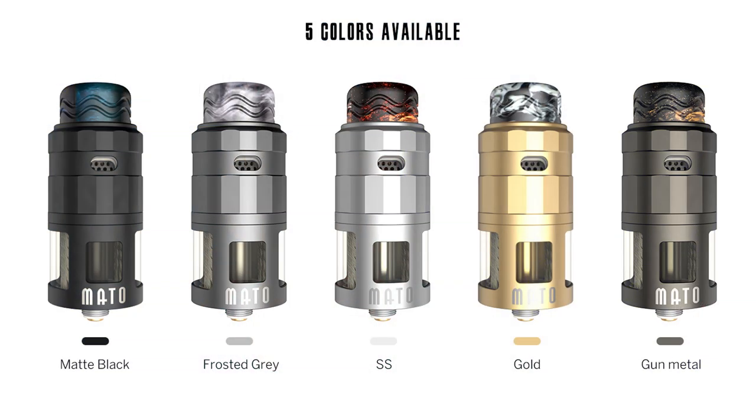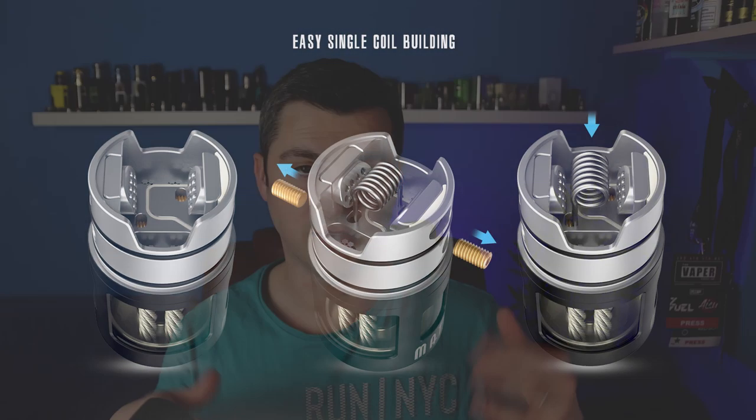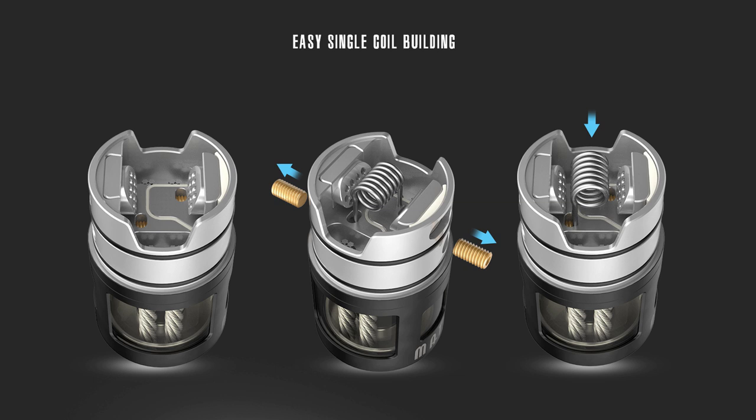In terms of build, everything else is pretty simple. You know, even the stainless steel rods is very simple. You get five of them in the box, and they're the exact correct size, length, width, and everything. You literally just drop them in, and it's very, very simple. The deck is a postless deck, and you literally just sit 5mm lead length on top, a little bit of cotton in there as well, and the cotton's being fed by the stainless steel rope. So it's a very simple build and a very simple style.